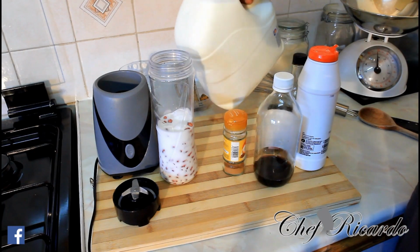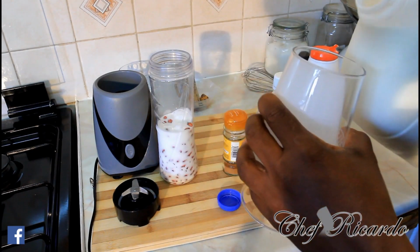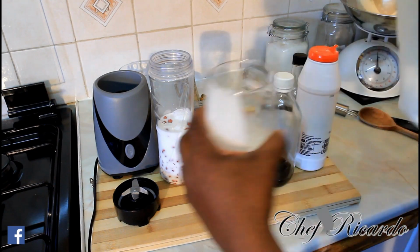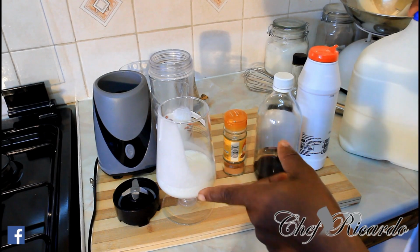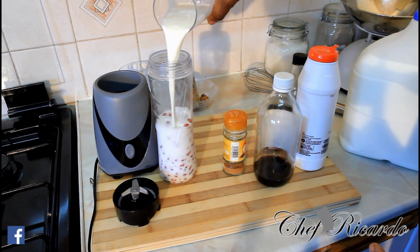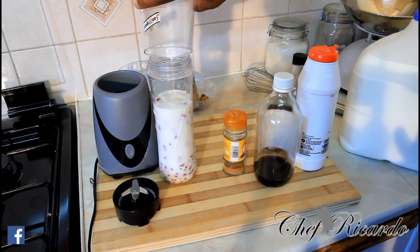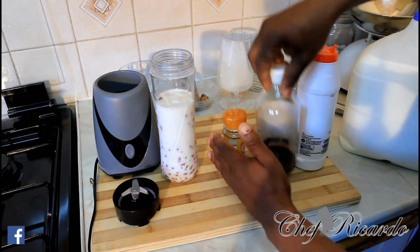Then to make sure you guys see exactly what I'm doing right here, I'm gonna pour some oat milk. Roughly 1/2 cup of oat milk. That's natural milk. Straight inside of the blender like this. Nice and lovely. Put this at the side.